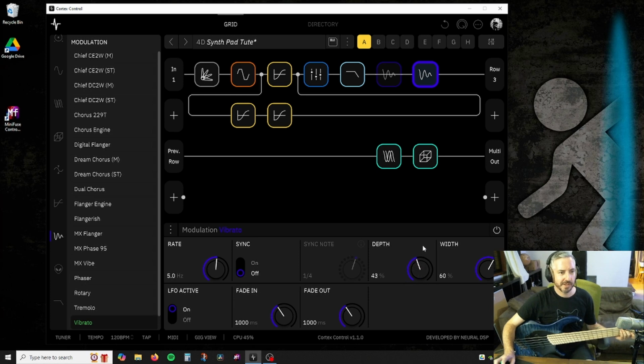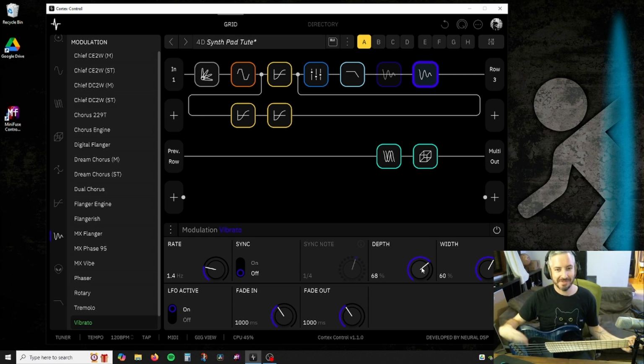So it's probably going to be quite fast at 5 hertz. Yeah, so if you get that rate down a bit more. And you can basically just have a muck around with the depth until you're feeling it. Awesome. I think that should give you some inspiration, some ideas, some good starting points for where to go with your pad patch.